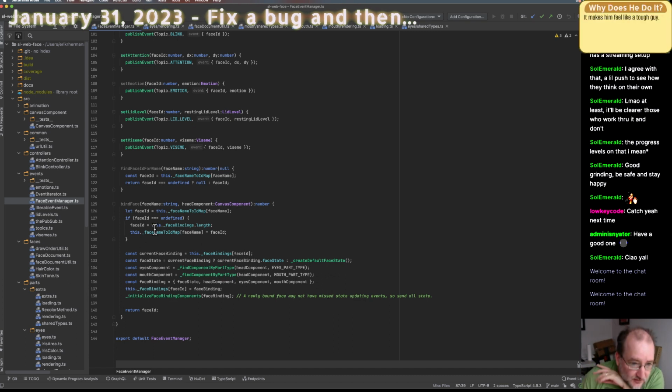Okay. So the logic of it is you pass in the name of the face and a head component. It's going to create a binding.